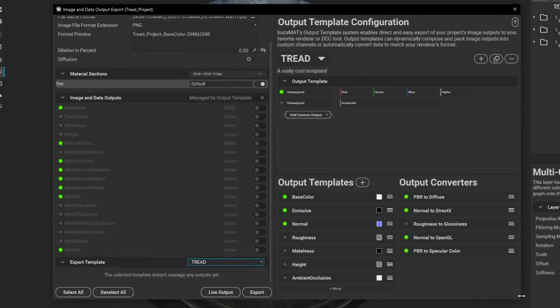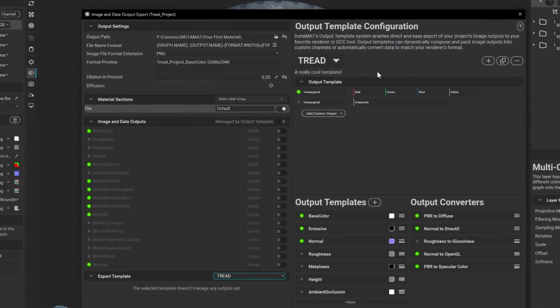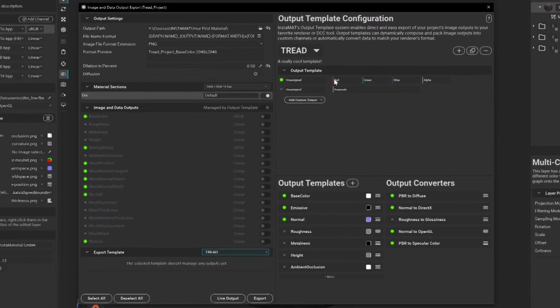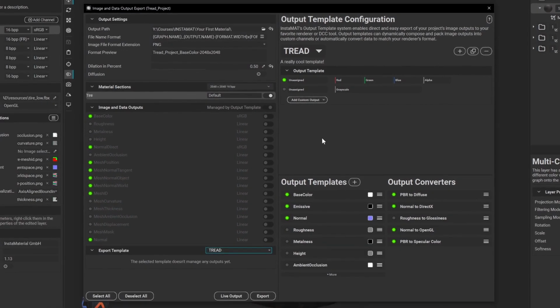Now I wish I could make the UI a little bit bigger, but hopefully you guys can see this on your monitors. This first one here has a green socket, which indicates that this is a color channel. You can also see that it has individual channels here. So I can call this something like base color. And now I want to make sure that this is actually outputting that albedo base color channel.